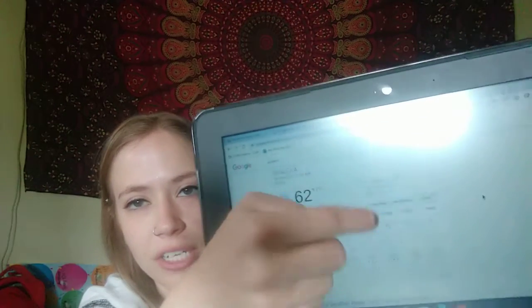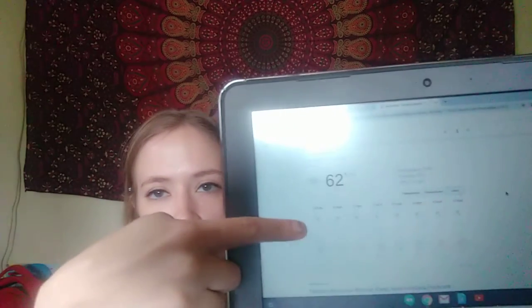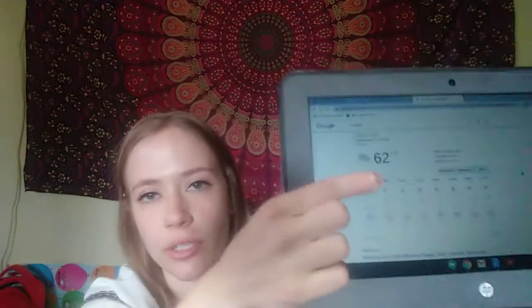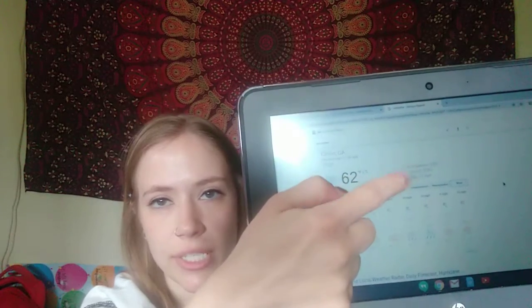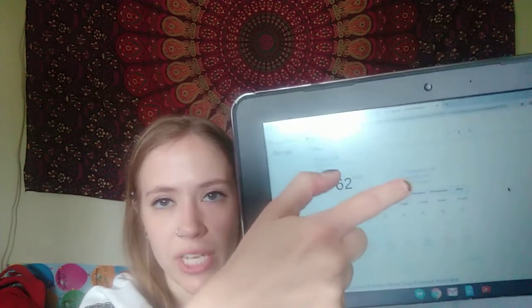Okay, let's go ahead and check out our wind speeds throughout the day. So let's make a blue rectangle around wind here. We did temperature, we just did precipitation, now we're on wind. You'll know you're there once you see our arrows with the different wind speeds. And then to find our average wind speed, we're going to look right here where it says wind, so precipitation, humidity, and wind.